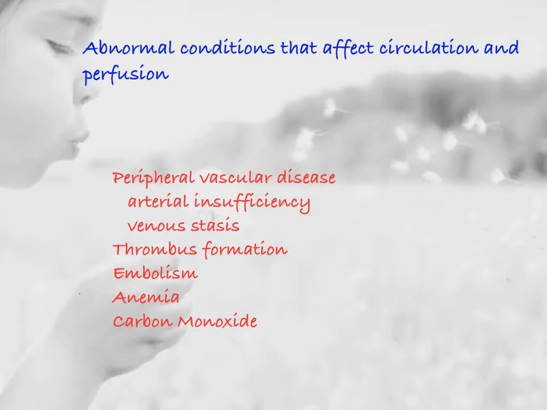Now, venous stasis looks a little bit different. That will look like swelling and congestion, and sometimes you'll see a brownish or purplish discoloration in the skin, and that's when the veins don't return the blood back to the heart in an efficient manner. So what you have is blood that pools in the veins. Okay, and this can be dangerous. It can lead to thrombus formation. When blood stands still, it wants to clot.